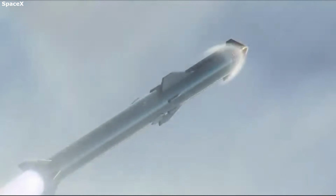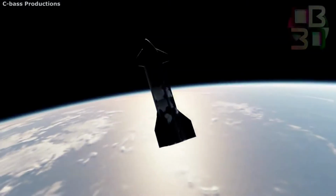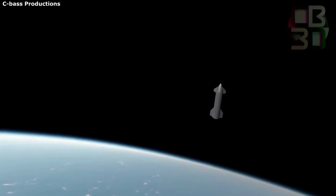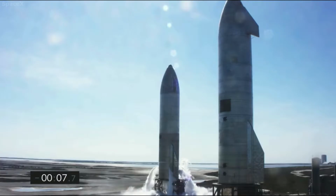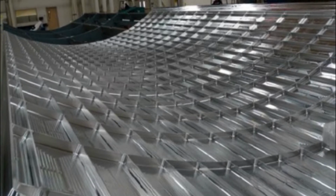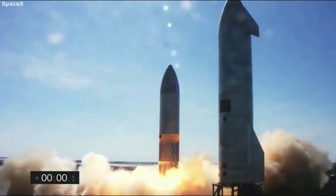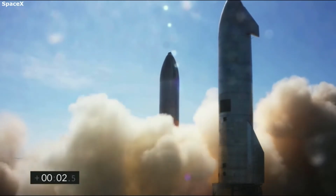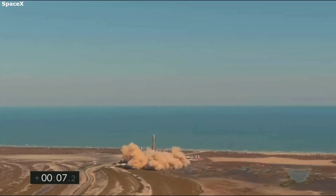With Starship's goal of full reusability, it will need to be capable of returning to Earth. When entering Earth's atmosphere, Starship will be exposed to around 3,000 degrees Fahrenheit. This extreme heat is exactly why Starship needs a heat shield. A unique aspect of the next-generation launch vehicle is its main build material. Rather than use highly machined carbon composites like a lot of other companies, SpaceX is just using stainless steel. One of the benefits of this material is the high heat resistance. This by itself, however, will not be enough for Starship to re-enter the atmosphere in one piece. Starship still needs some extra protection, but the stainless steel helps.